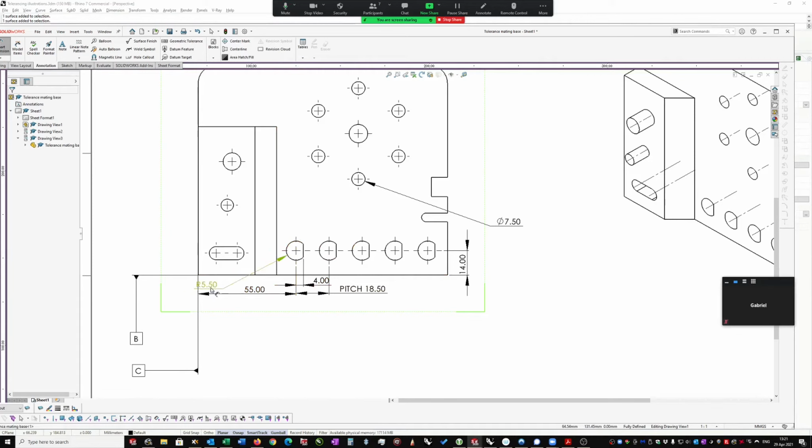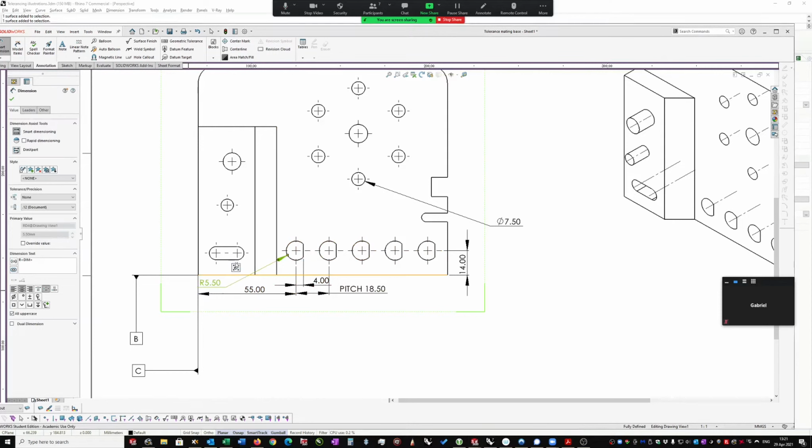So what you can do here, just to make this clearer, you can either type in TYP, which is typical, or you can say 1, 2, 3, 4, 5 places. So you can say 5 places. I'm not going to worry too much about how you do that. If you just stick to TYP and it's obvious that there are 5 of them, then that's fine.